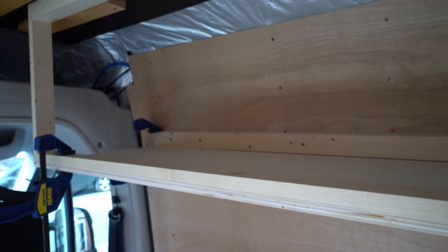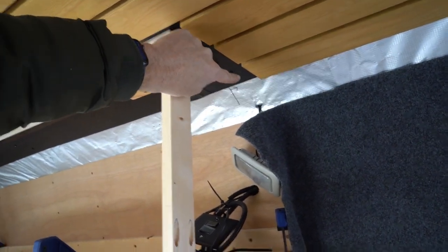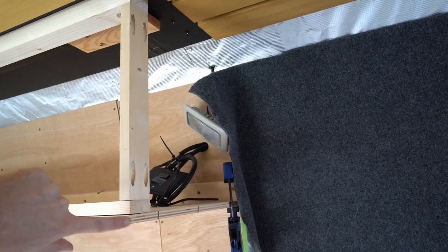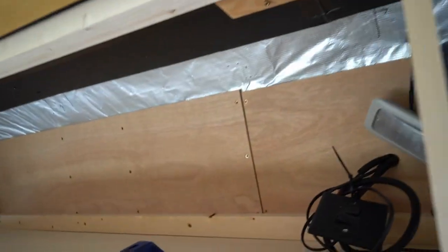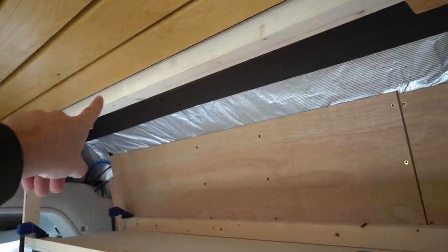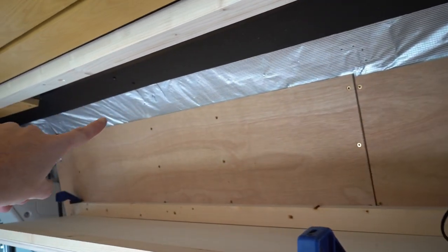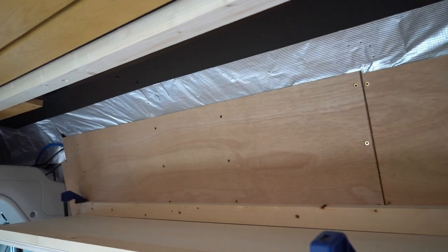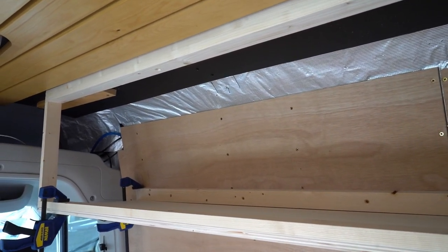So the next stage now is to look at the end pieces, which are going to be fun because they need to conform to the curve of the ceiling, the back here, and then down the wall as well, and fit nice and square here, so that's going to be fun. And then once we've got that, we've got the final batten, a fifth batten, which is going to run along where the silver foil is, which has got some really heavy duty blocks in the back there, and we can screw up into the back there to give it additional strength. So yeah, happy with this. Time to get the scribing pen out.